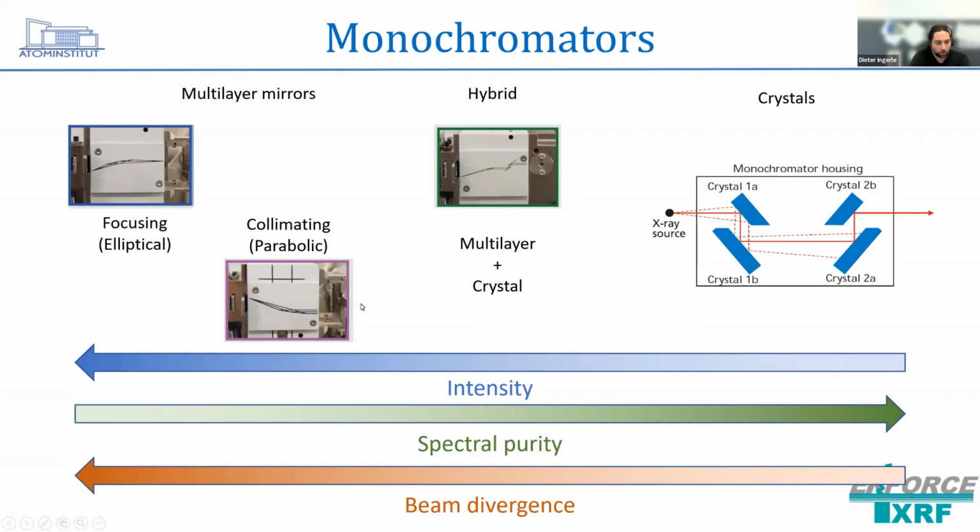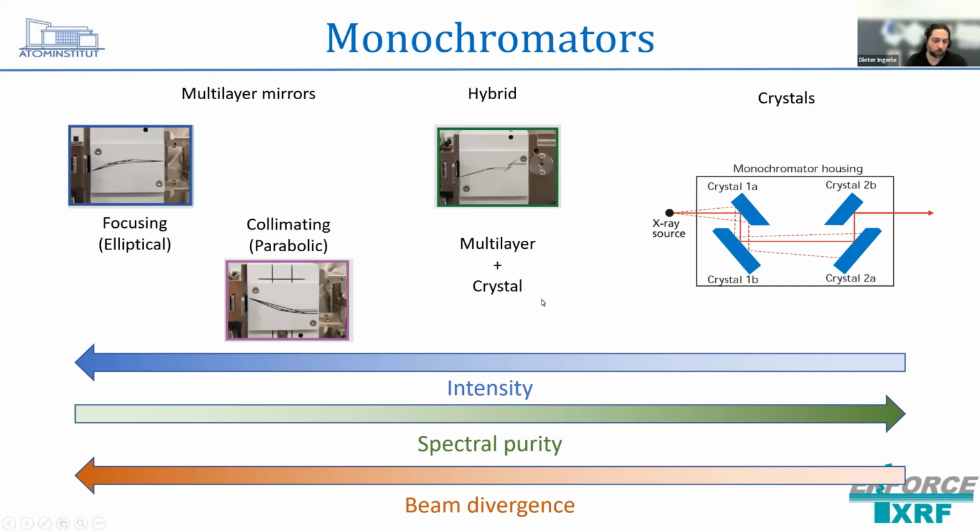On the other hand, then we can go to parabolic curved crystals or some collimating optics, which should produce an almost parallel beam. But of course, that depends on the quality of the mirror, and also because the source is not infinitesimally small; for X-ray tubes it's some 14 micrometer size, maybe a line focus. Then we have not a perfectly parallel beam, but still a relatively smaller divergence compared to the focusing mirror, and we lose a little bit of intensity compared to the spot, but have a little bit better divergence.